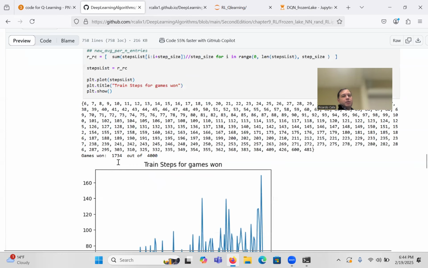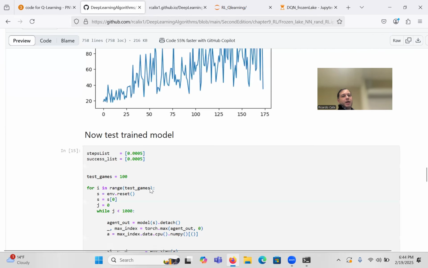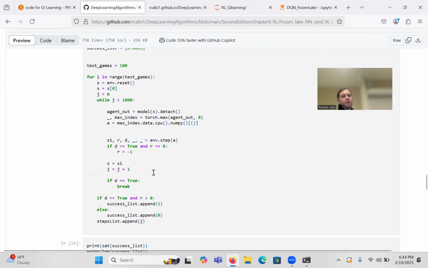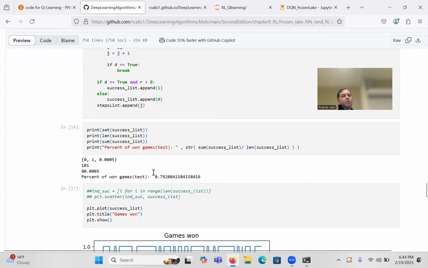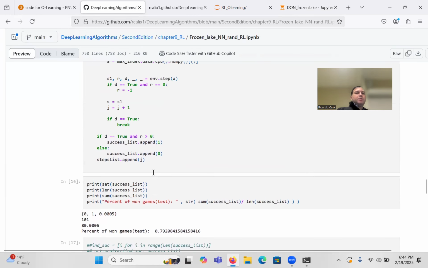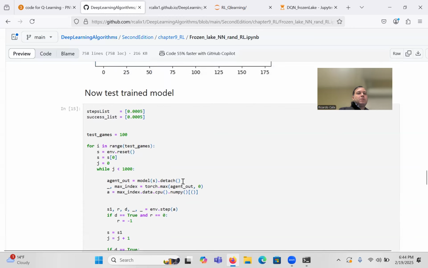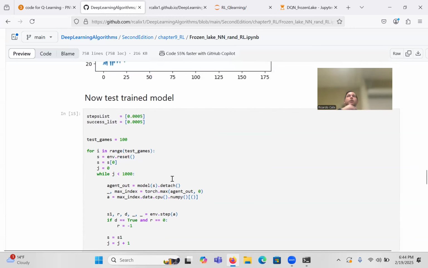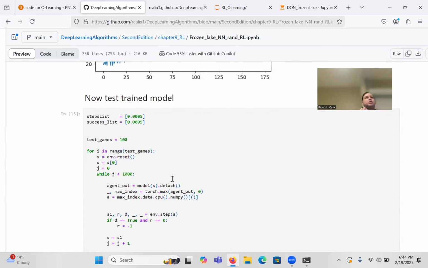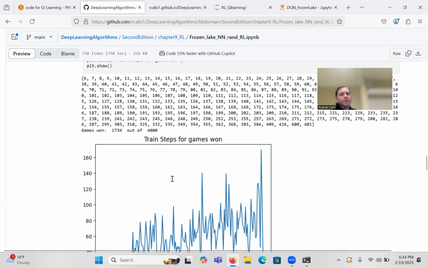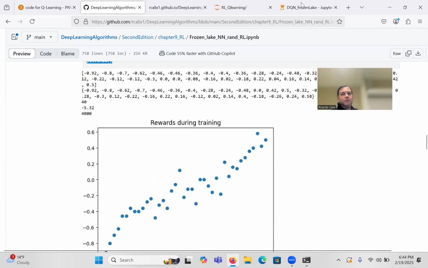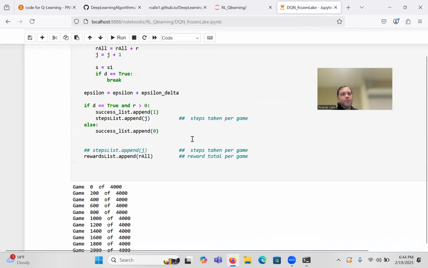These are just other charts, like number of steps, etc. And then we did this last week. We can run this one also. This is no longer training, but instead just using the model, running it through the game, maybe 100 test games, and just seeing the results. Got it? So I want to run this part, but I'm still waiting for it to train.